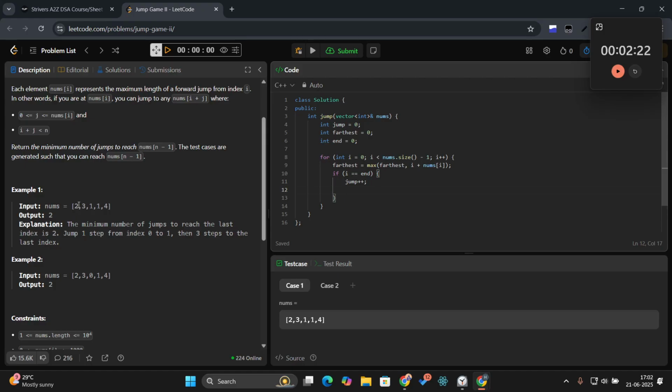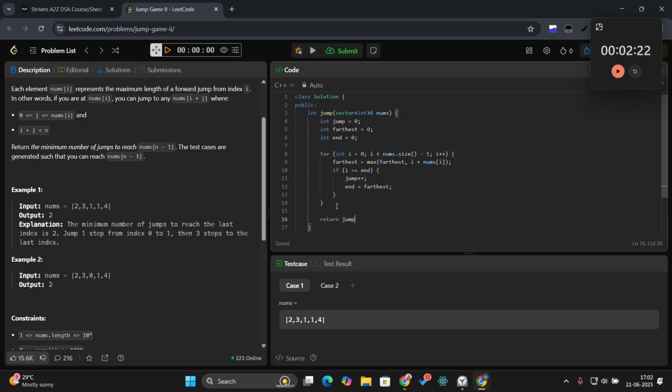So by taking one jump, the end should be pointing over here. So we'll update the end to point at the farthest. And we can return the number of jumps. So this should work. Now let's try running this solution.